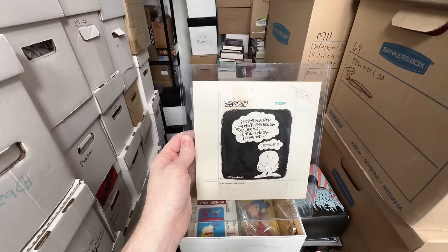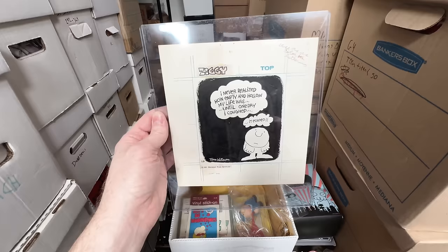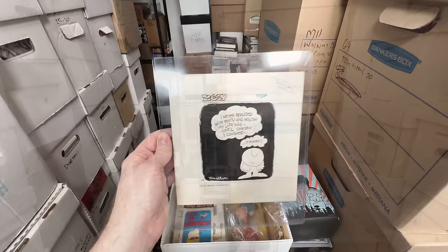I cannot believe I own this — every time I look at it I'm like wow, I lucked out. The guy who sold it to me sold it on eBay, so it was the right time, right place. I asked him if he had more, and he admitted that about a month or two earlier he had sold the first artwork. That's like my number one Grail. But for now, I'm thrilled to have original artwork from the first week — what a cool piece to have.